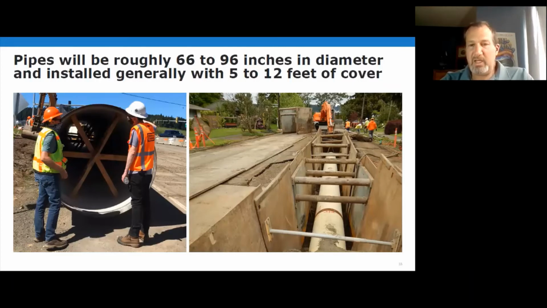To give you an idea, the trench on the right-hand side of your screen has a 48-inch pipe going in there. The picture on the left-hand side of your screen is part of the Washington County program. That's a 66-inch pipe, so that would be the smaller of our 2 sizes. And that's Joel on the right side and me on the left side of that pipe. We were out there about a month ago. So the first piece we'll do is clear the site if it's not on a road, and then we would be excavating to put the pipe in.